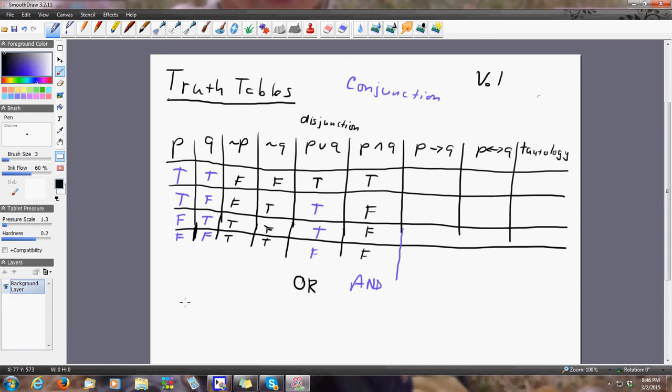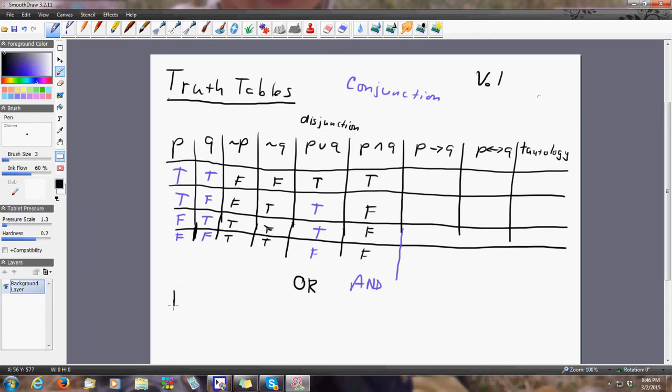Let's say P is 3 plus 5. Well, you know what? I should have thought about this a little bit more before I started. It doesn't matter.